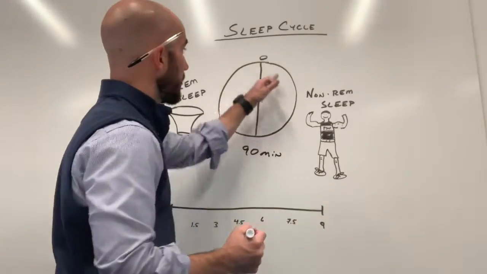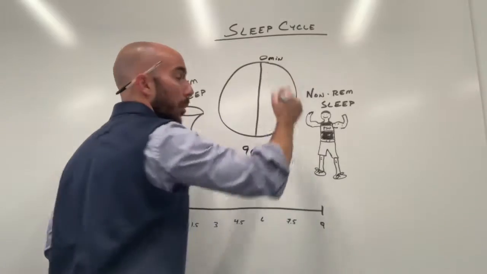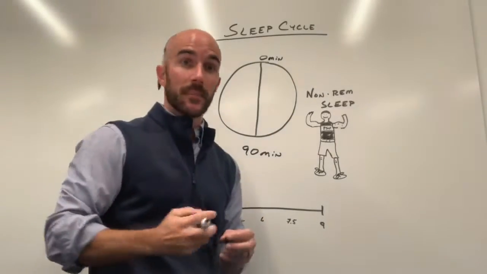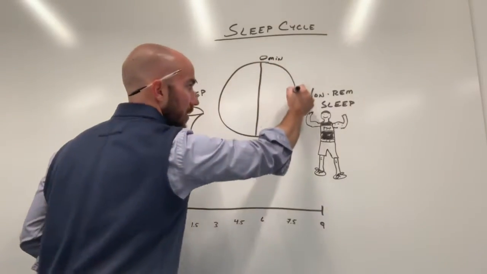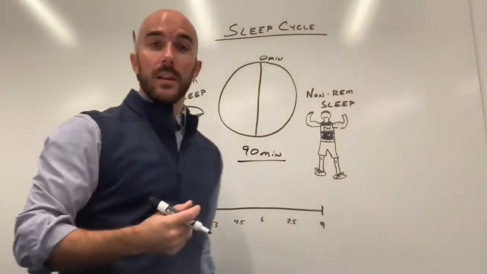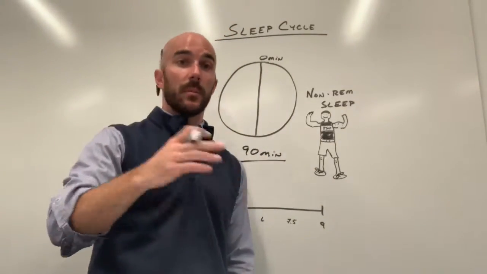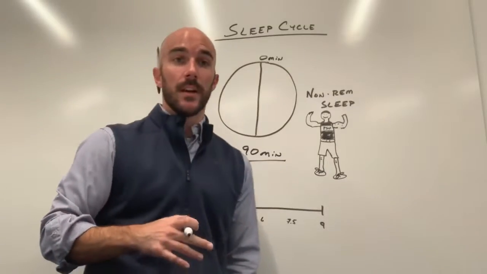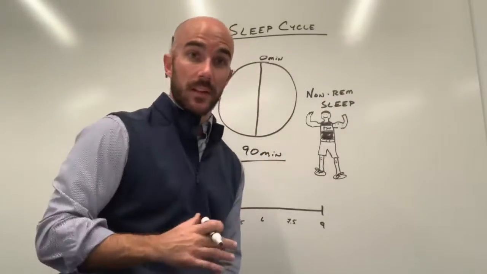Okay, so what we have here is a sleep cycle, with this being 0 minutes, the point in which I start to fall asleep. When I go through a sleep cycle, by the time I start and get all the way back around, on average, it's going to take about 90 minutes, or an hour and a half. Now that's dependent on a lot of different things, from person to person, situation, events I went through my day, or even the time of day that I'm sleeping.